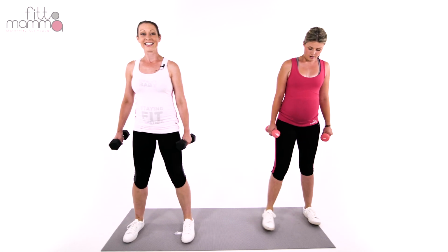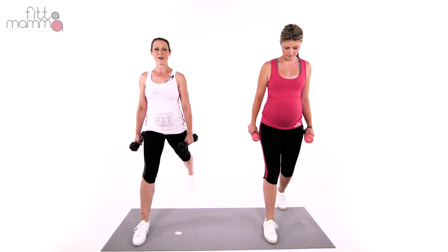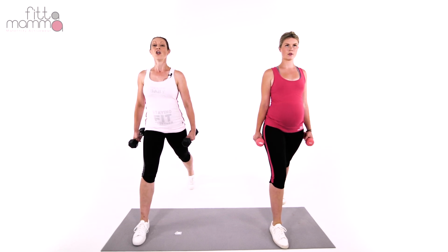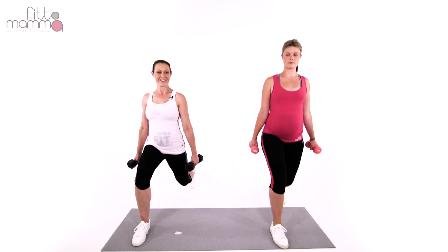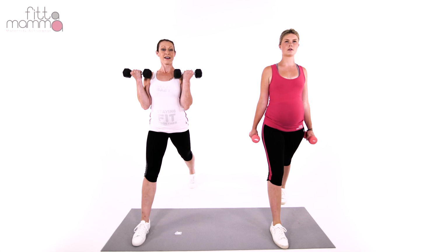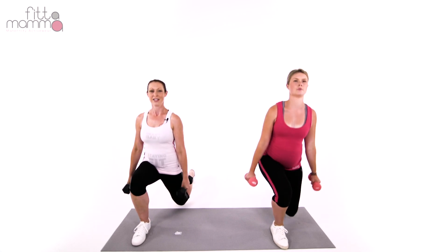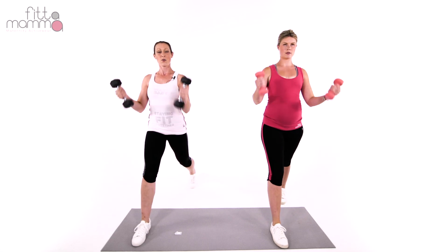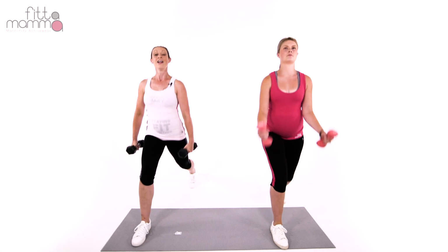Perfect, okay, and coming back into those lunges. Get that foot stepping straight back, shoulders back, tummy in, and come and lunge down. Good, and Kate, do you want to try the harder one? So you're coming down and squeeze. So this is quite a lot of coordination. If you're not confident about it, just hold your dumbbells to the side.